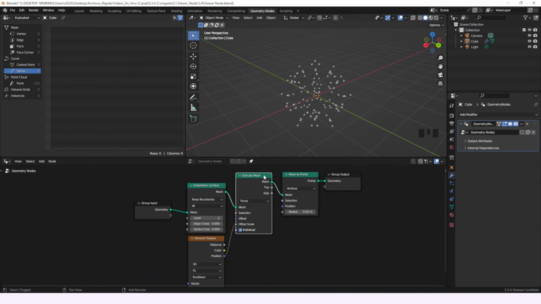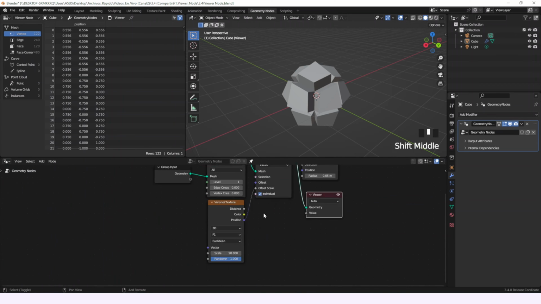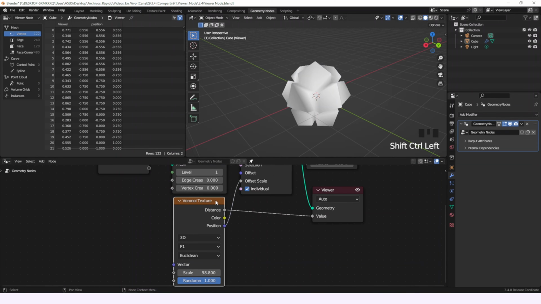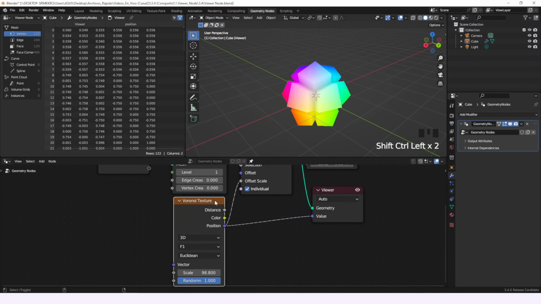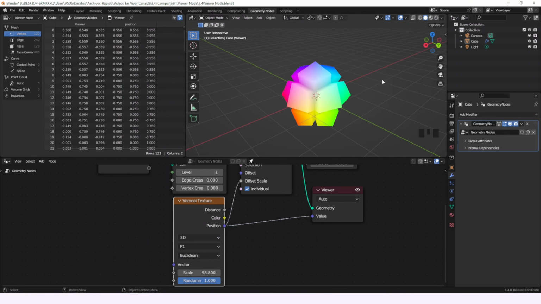But in Blender 3.4, it's different. If you connect the viewer to a node, you will see the information in the spreadsheet and the 3D viewer. And if you connect a field to the second input of the viewer, you will see an overlay showing its information, so the data is easier to check and understand.